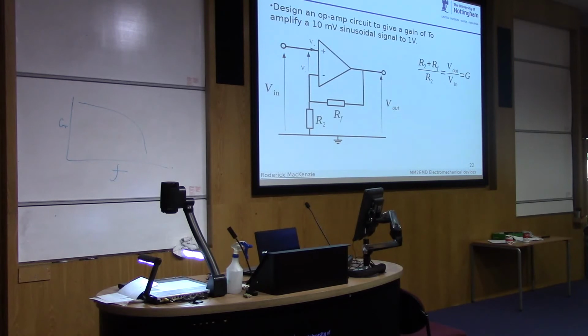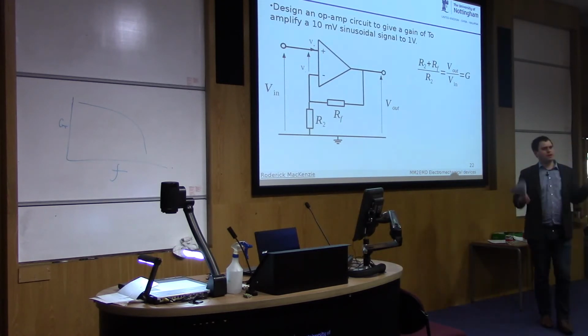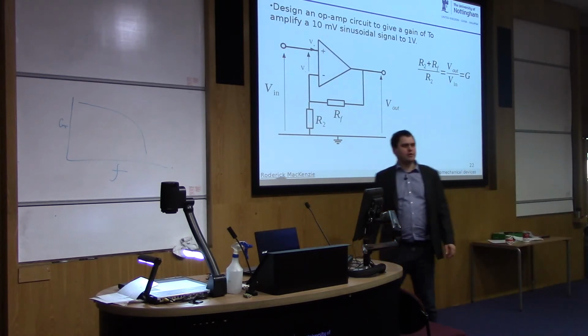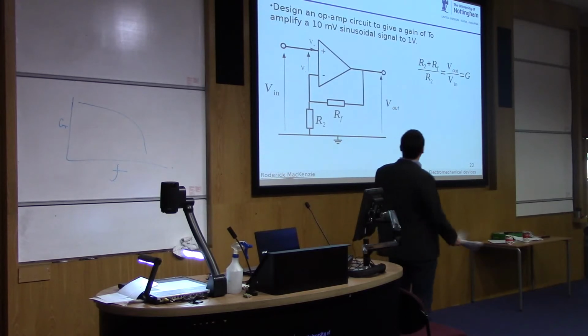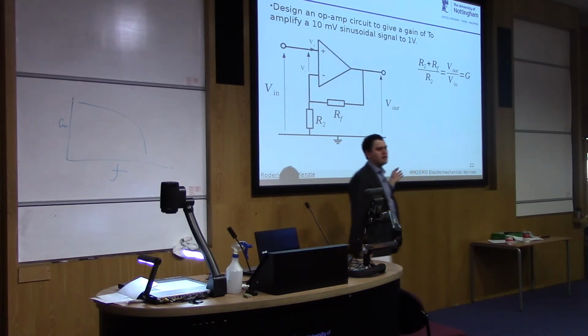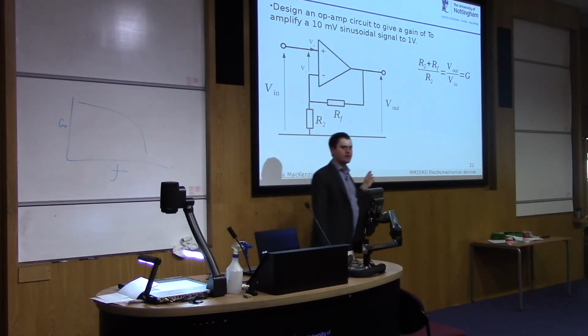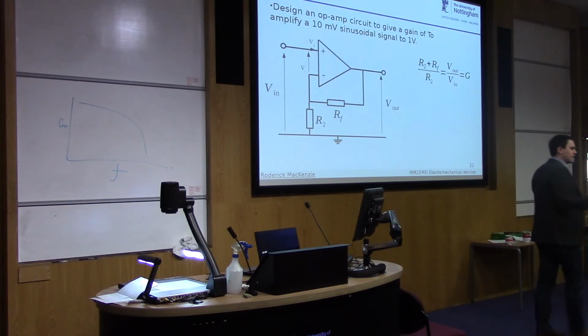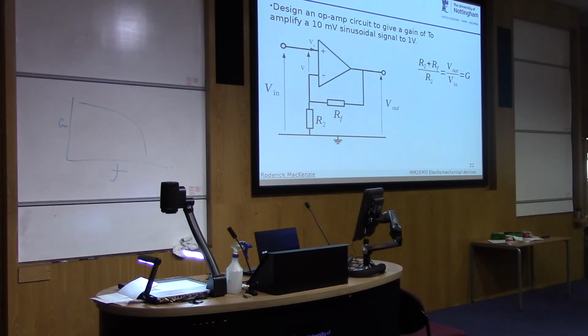It's generally not a brilliant idea to use resistors of like 1 ohm in these type of circuits, because you'll get lots of current flowing around and it'll make the power usage of the circuit go up. It's also probably not a good idea to use like 10 mega ohm resistors because you won't get any current flowing, and these op amps need a bit of current. So I would pick values in the kilo range, so thousands of ohms. Okay, so you've got a free choice, but I'd try and use something like 1 kilo ohm, 10 kilo ohm, that type of value. Have a go.